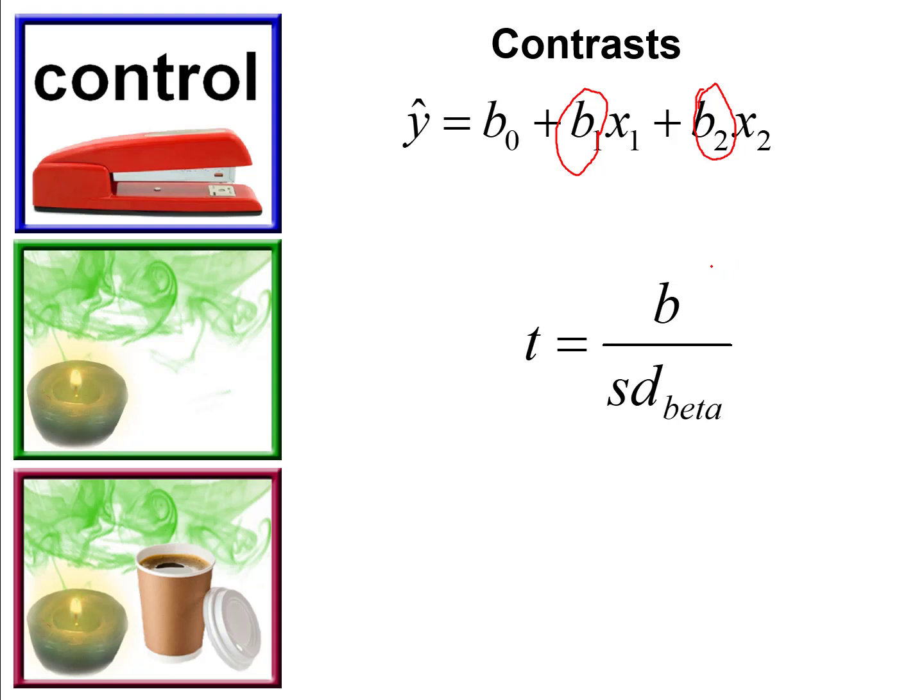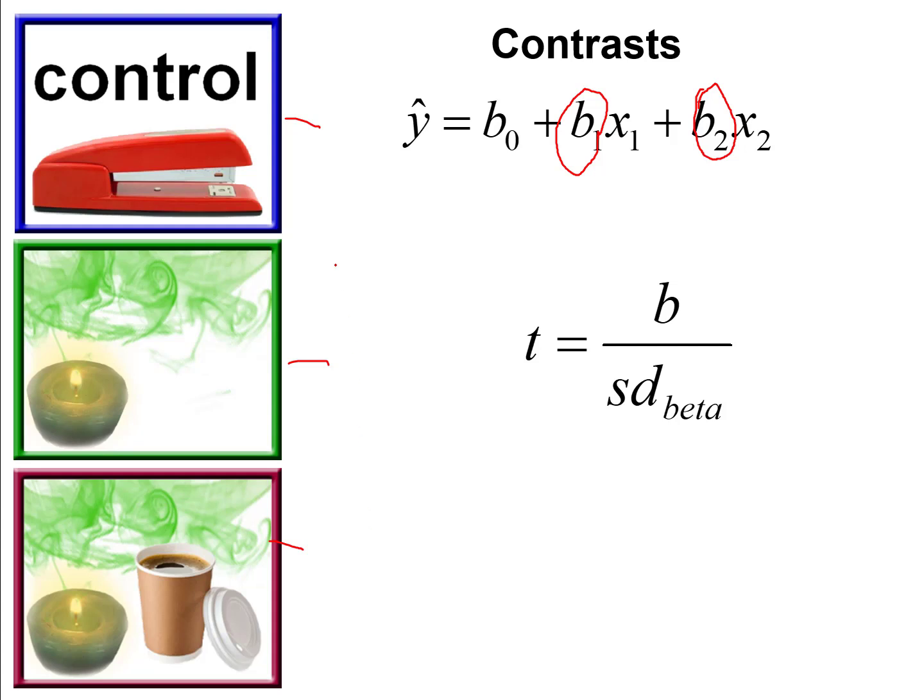So putting it all together, we're looking at a situation where I have 3 groups, a control group and 2 treatment groups. And in this type of study, I can address an omnibus question of overall, is there a difference between groups? And my effect size for the omnibus question is the eta squared, percent of variance explained. And my inferential statistic to test the significance of eta squared is the F test.